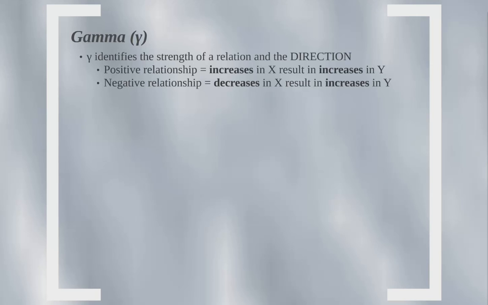This is not to be confused with what is also a positive relationship, by saying if there are decreases in x, there are decreases in y. That's not the same thing. That's actually a positive relationship. You're just inverting it, right? So just remember, positive relationships are where two variables are going in the same direction, both increasing. Negative relationships are when the two variables are going in opposite directions. So as one decreases, the other one increases, and vice versa, right? Just be very clear about that because that can be very confusing.